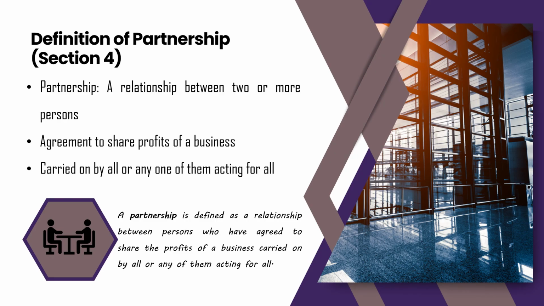Now let's see what are the details which need to be in a partnership deed. The capital contributed by each partner, the profit sharing ratio, the roles and responsibilities of each partner, the duration of the partnership if it is applicable. So this document ensures clarity and prevents conflicts in future. Remember, having a clear partnership deed is one of the best practices for a smooth and successful business relationship.